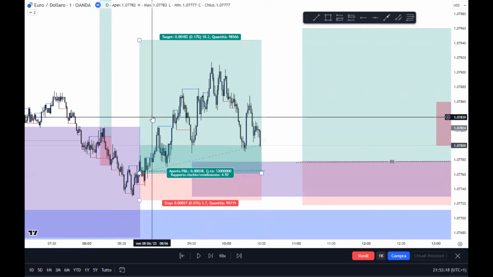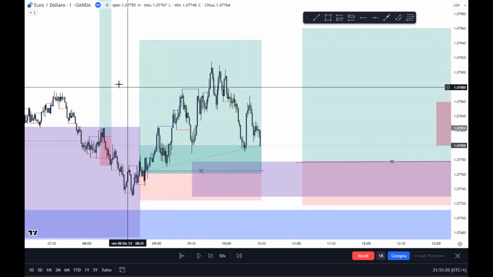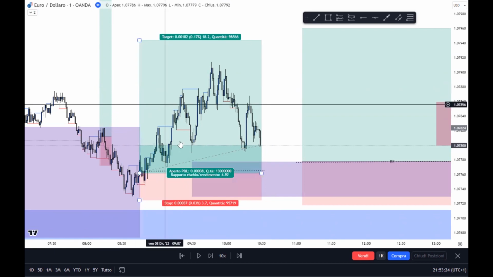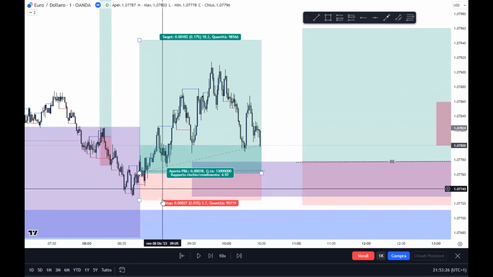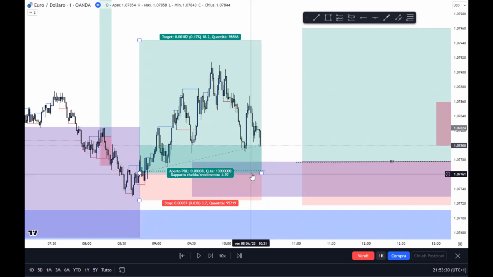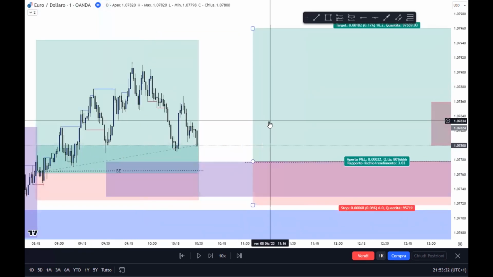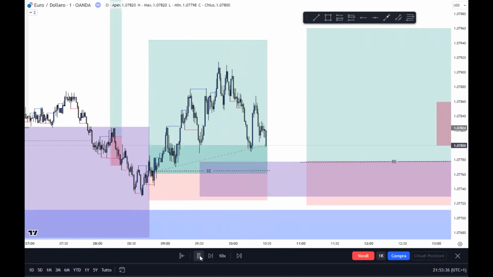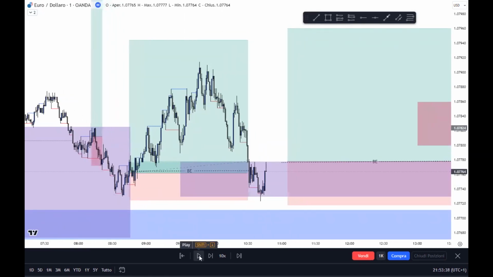Because one of my rules is that when the price arrives around 1.5 or 2R, I move my stop loss to the entry point, just a little bit above, not really at the entry point, just to cover some commission and stuff. So here, break even, and that was the first trade of the day, right? And yeah, this hurt me a little bit. I have to be honest, but it is what it is.